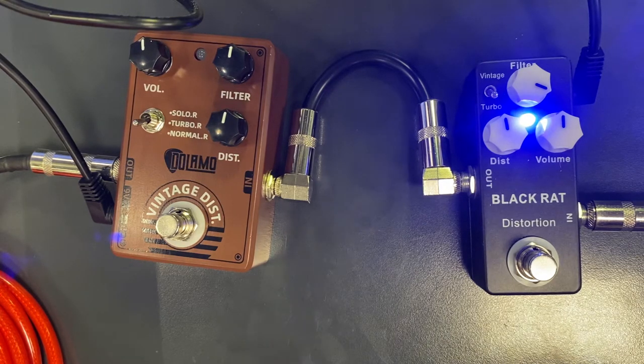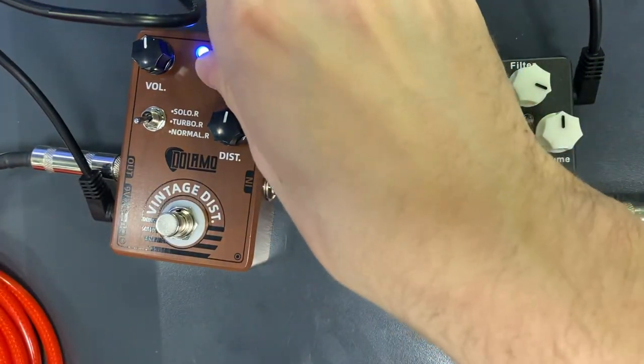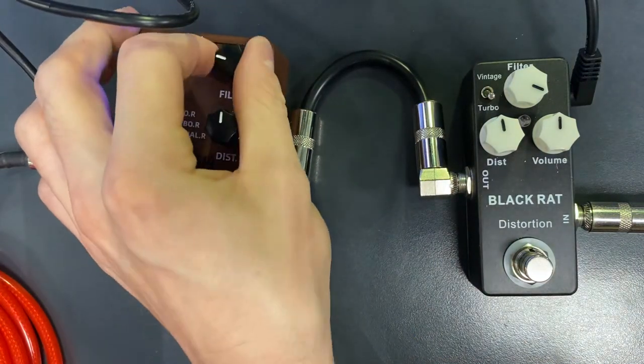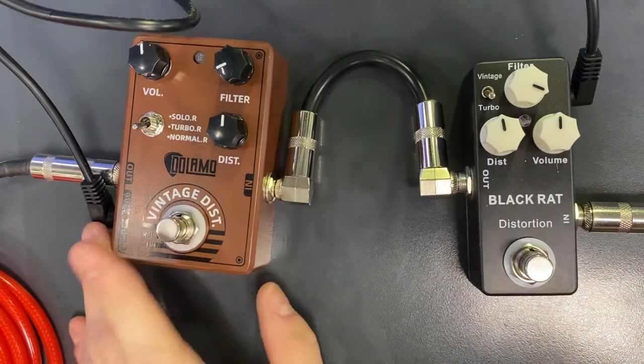Forgive me, that was terrible. That's like a rat. It's got a backwards. I don't know why I just played Winger. I don't even know that song.